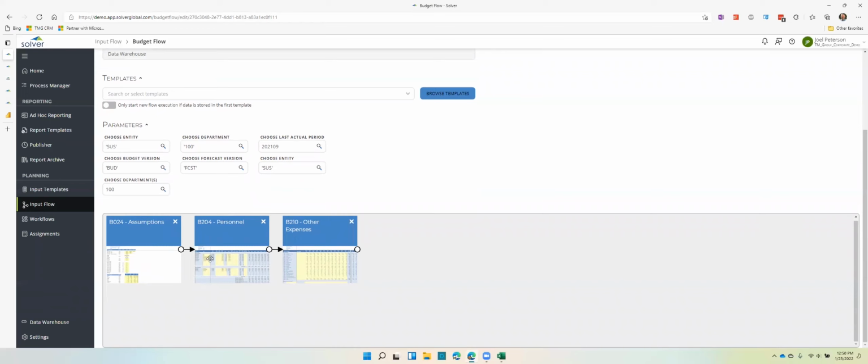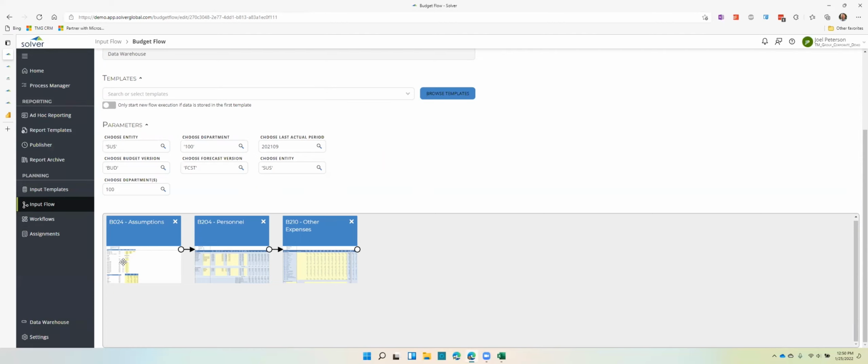And there may be components in our personnel budget that flow into another budget. So budget flow is basically how we can link budget forms together, which helps us to say, well, I can't complete my personnel budget until I know what my FICA, FUTA rates are, for example. And so it just organizes that process, so it won't let me start the next one until the previous one's completed. Again, it's just a way to help organize that process.